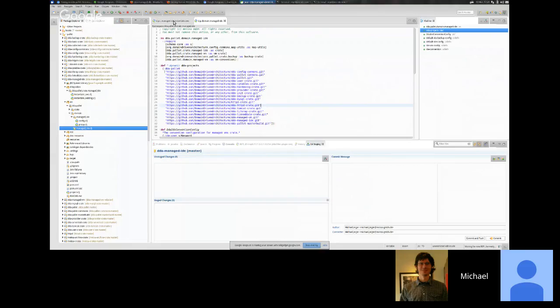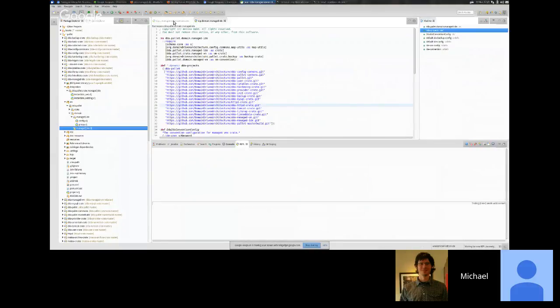So I'm launching my project in REPL. REPL is some interpreter thing for Clojure.